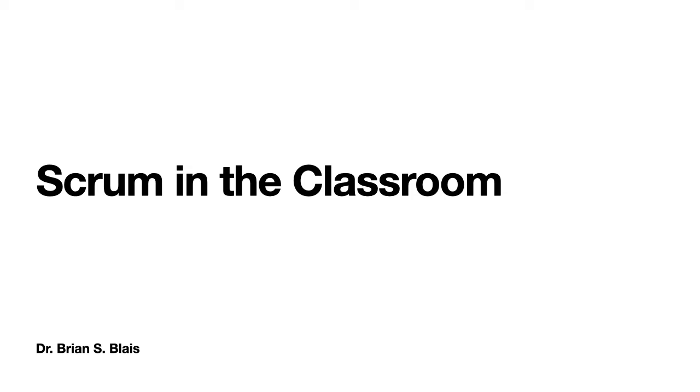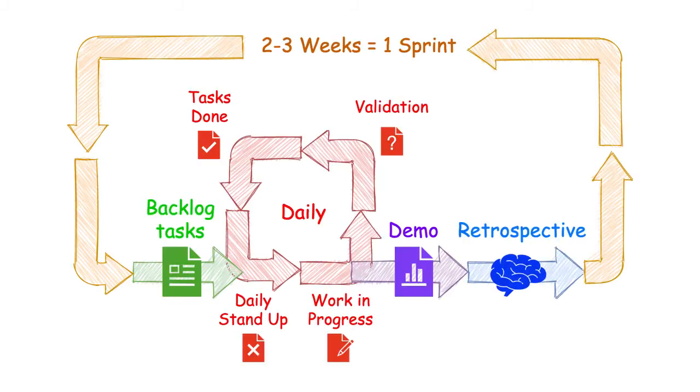Scrum is a process framework used primarily in software development, but I've seen it used in other factory situations, team-based projects, and even personal organization. Here I'm going to present how it can be used in the classroom. So this is a picture of the entire Scrum process, and I'm going to be walking you through every piece of this process in order to understand how it can be used in the classroom.